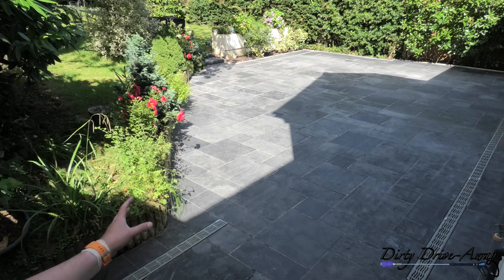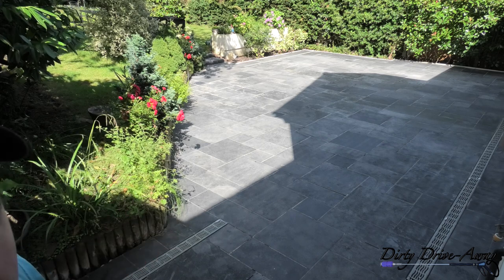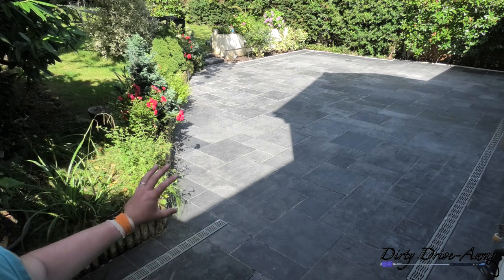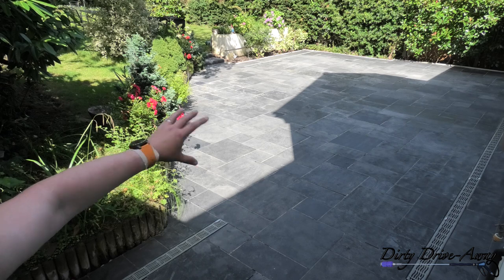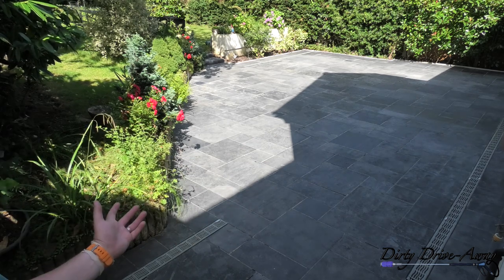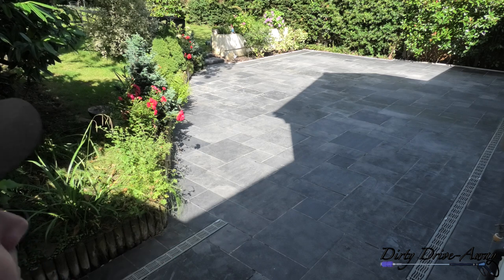And obviously when they finished, they've just rinsed it rather than properly jet washing it or anything. It's all got stuck in the joint lines, and basically it's made a bit of a dog's dinner of it. And obviously when they've broomed it all off, the residue has stayed behind, and it's given this bit of a nasty effect, really.